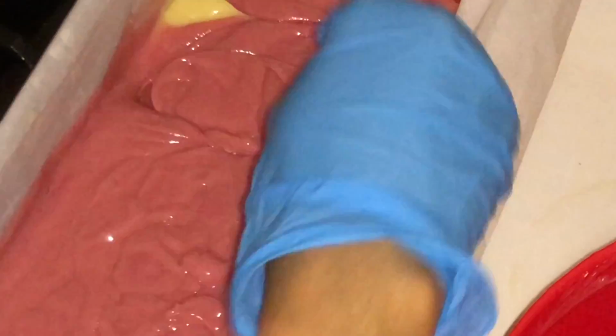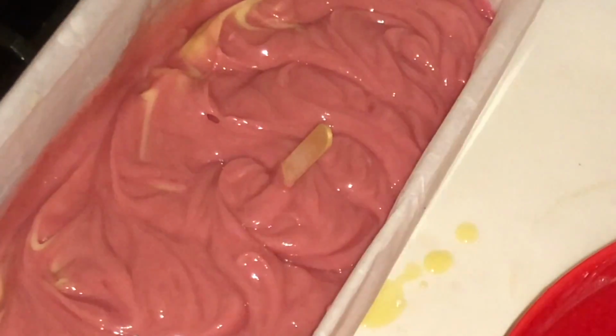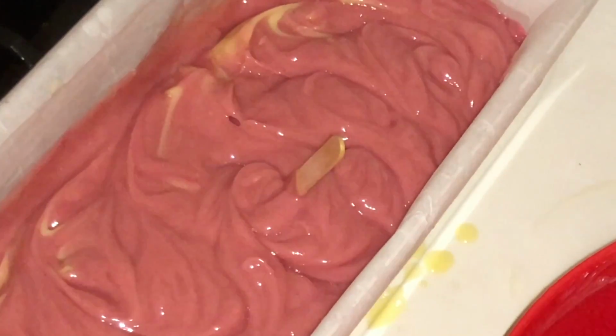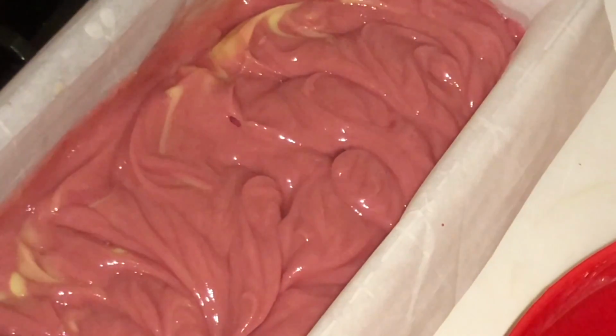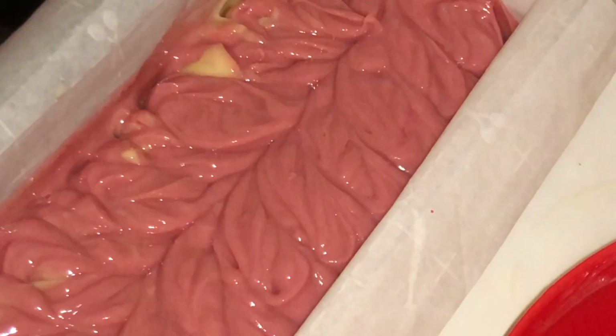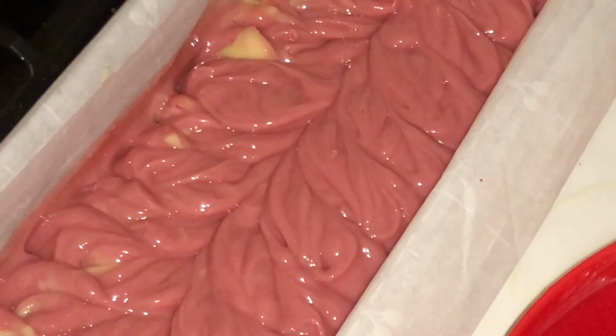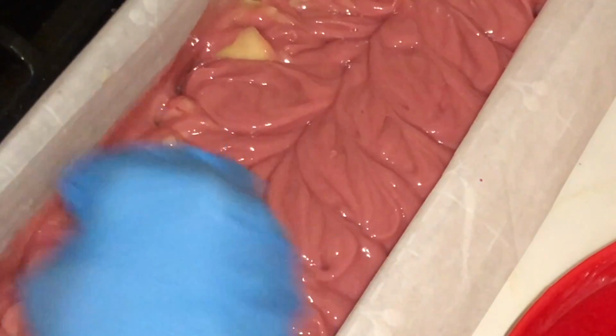Okay, so here there is a method to my madness. I wanted it to be kind of swirled, and so I just went up and down and side to side, and then I went in and did a figure 8 or an infinity sign, if that's what you want to call it. I did that twice just so it could be kind of textured. I wanted it to look engraved into the soap and kind of raised, so I did it like that, and then I cleaned up the edges and I let it sit, and then the next thing you're going to see me cut the soap and show you the finished product.